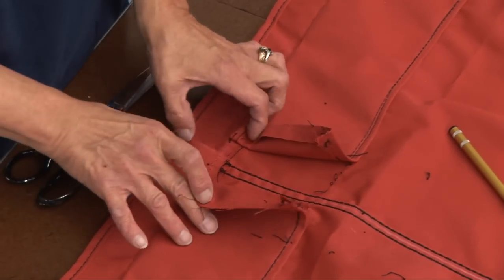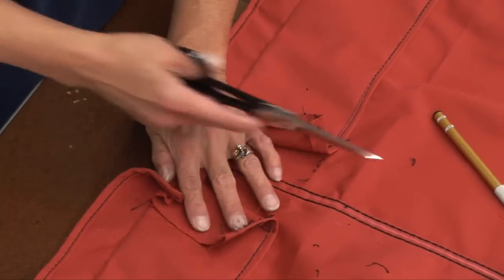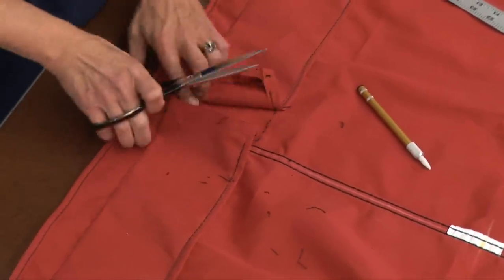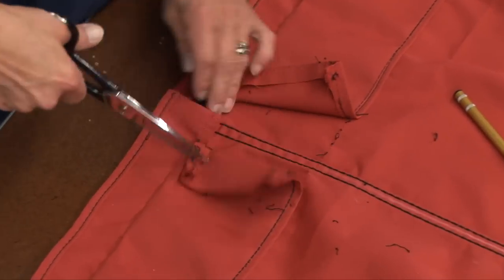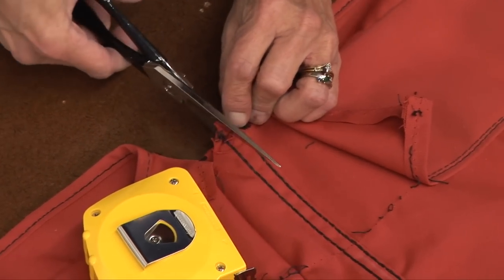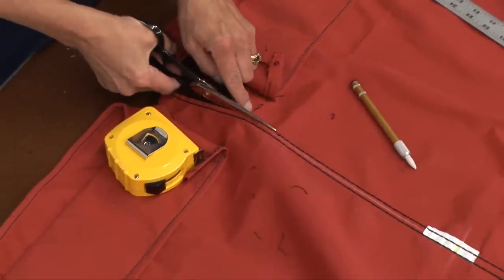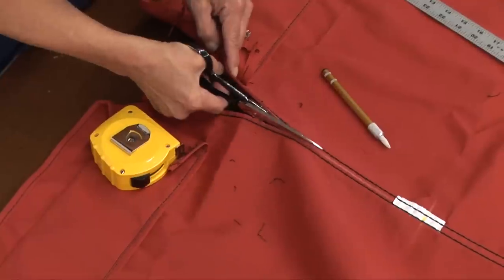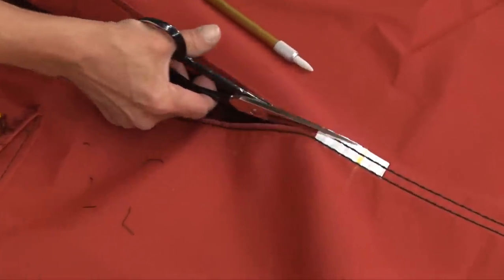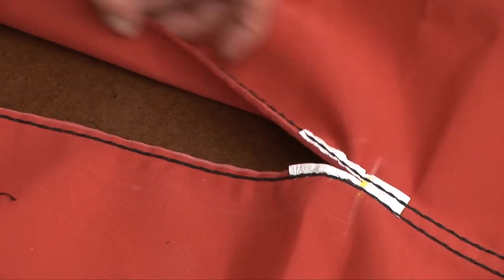Now we have the pocket pulled apart and we've cut the little flap apart. We're going to cut right up through the center of here without cutting any of these stitches, because that will help hold it together for you. Bring it down. This particular bimini has its backstay exactly at 15 inches. You may want to add about a half inch after the 15 inches just to allow for any difference in your backstay placement. Stop right at your mark for your 15 inch.